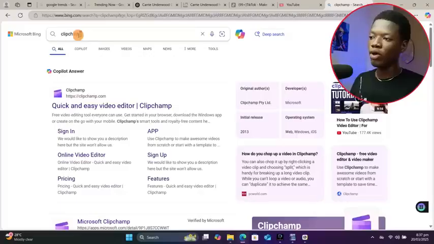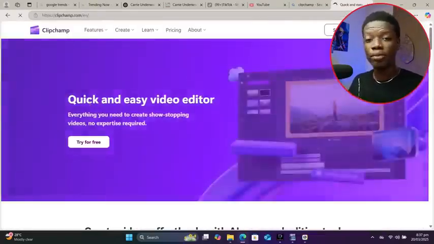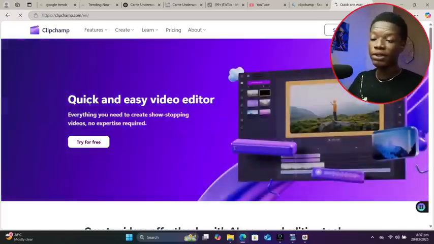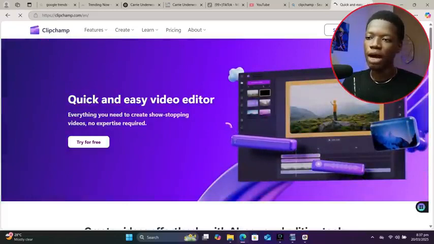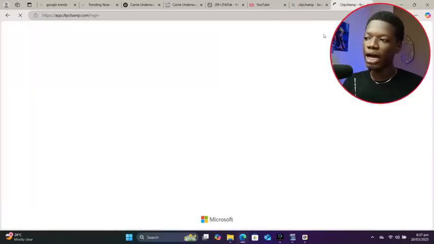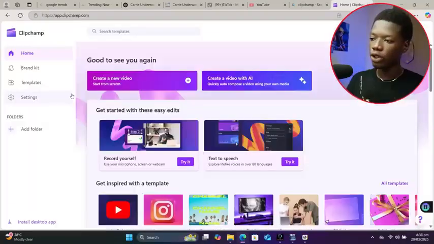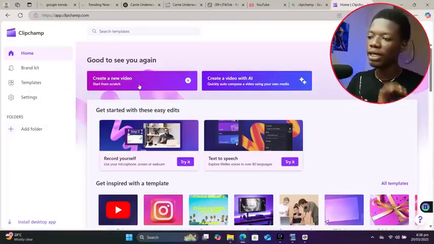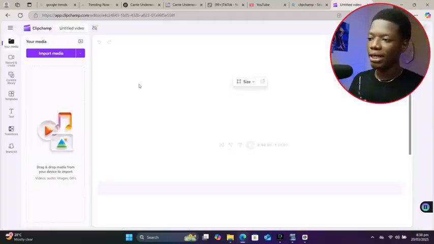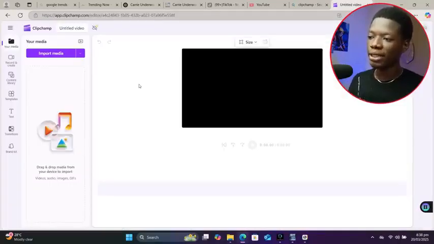So all you need to do is just open Clipchamp. You're going to open a new tab and just search Clipchamp like this. This is going to pop up and you're going to click on the first link right here. Normally you would have to create an account if you have never used this platform before, so just go on ahead and create an account. So I'm going to click on sign in since I already have an account with this platform. So you should be on this interface after you're done creating your account. Now all you need to do next is just click on create a new video. Just like this, it is going to take you to the editing interface.